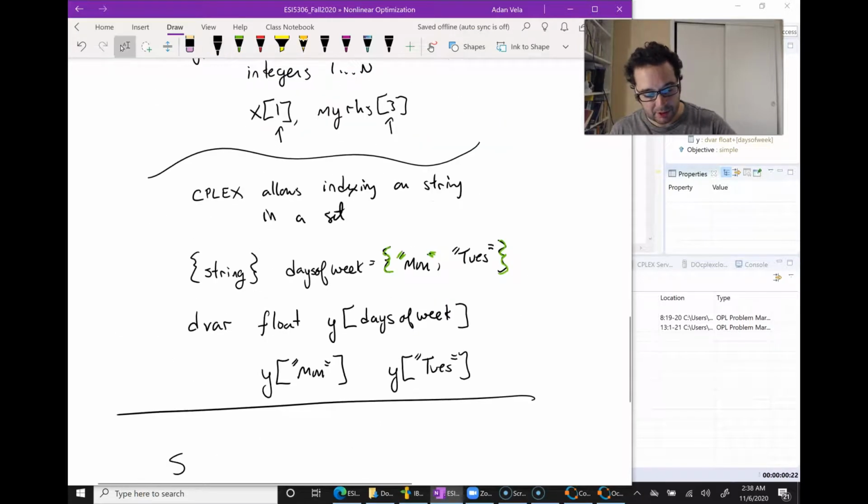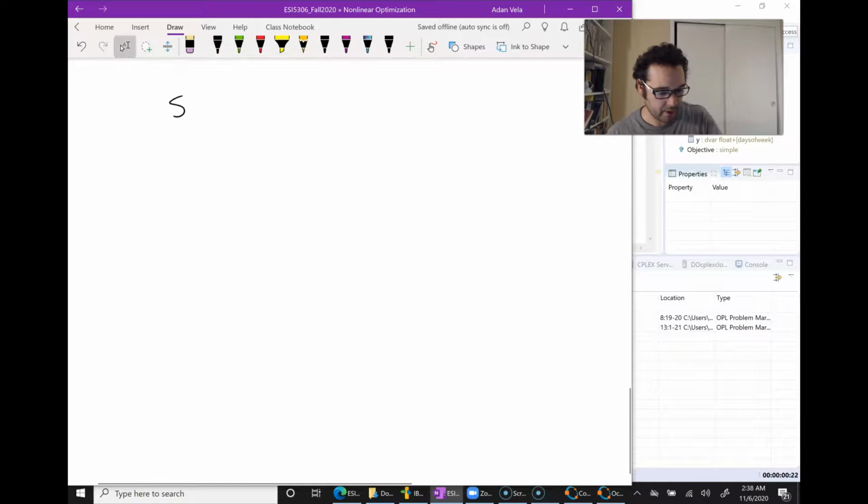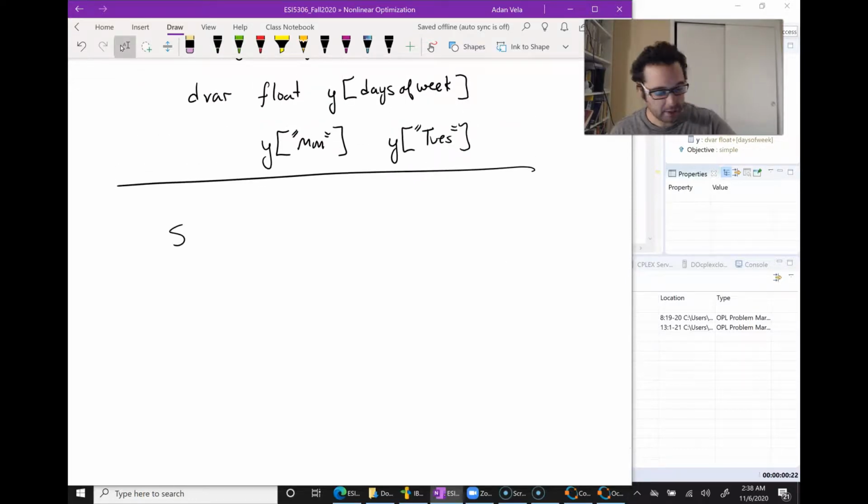So even though we used a set here, I'm going to give a little bit more formal expansion on that, and I'm going to actually tell you a couple cool things. So again, the general way is we use curly braces. We then tell it the variable type.